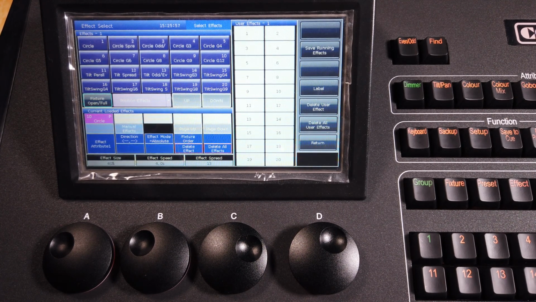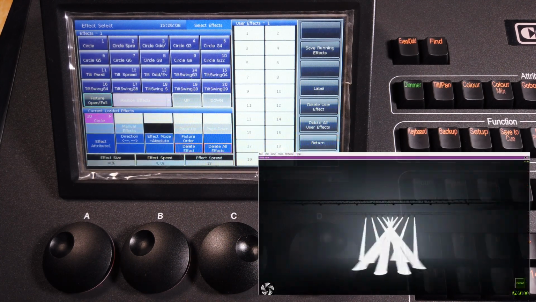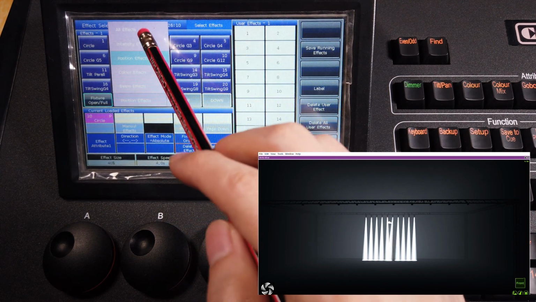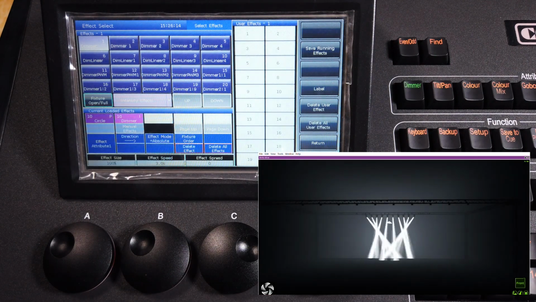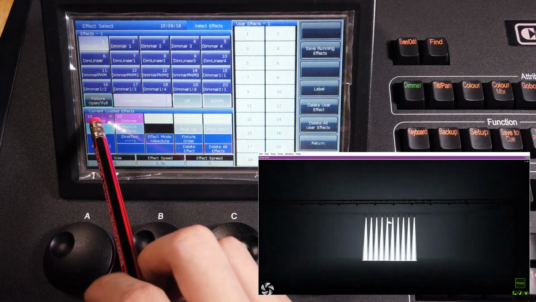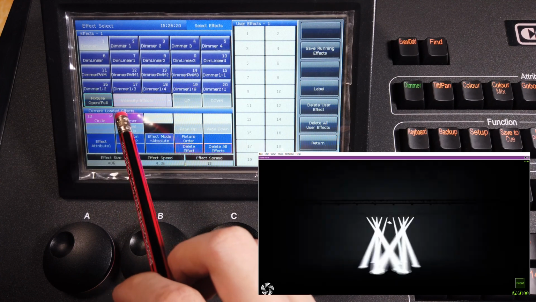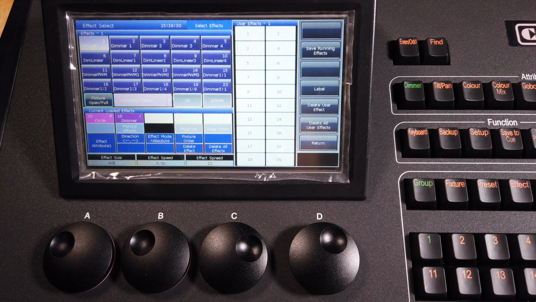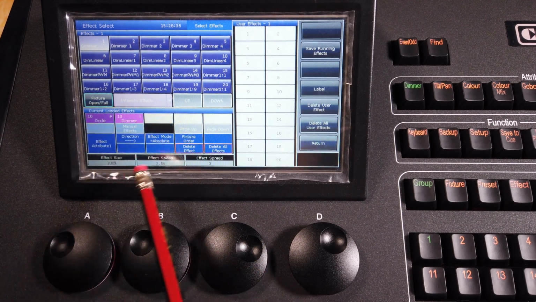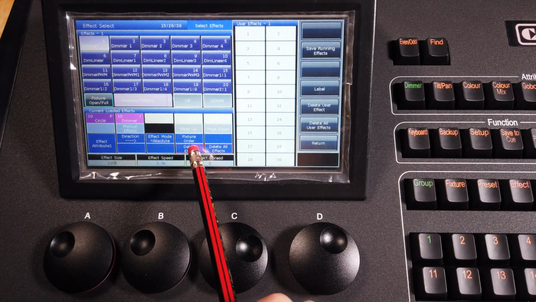Then, we can realign the features one by one in order on selected effects by the effect order here. Now, if we want to run more effects of different types, for example dimmer, then we can select one of them to set in each different attribute. If we don't want any of them, we can select it and press the delete effect option.